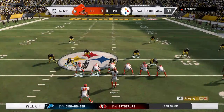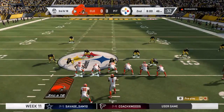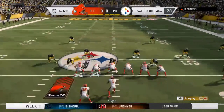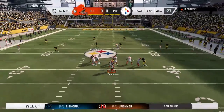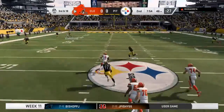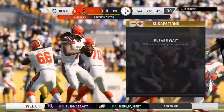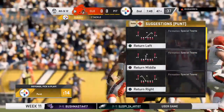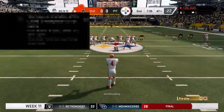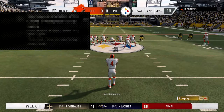First and 2nd down were a disaster. Both went backwards. Now it's 3rd and 18. They need something big. He'll look to throw. He's going to run, but he's got a long way to go. Pretty solid gain of 7 yards that time as he scrambled, but now they face a 4th down. They're just not worth it when you take shots like that. Quarterbacks have to stay in the game and stay on the field.